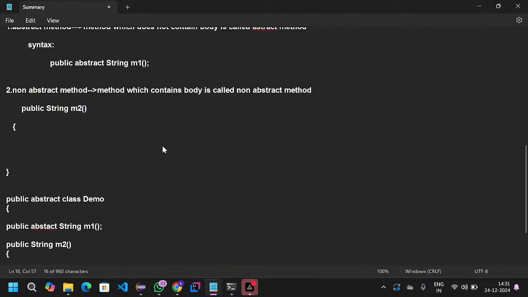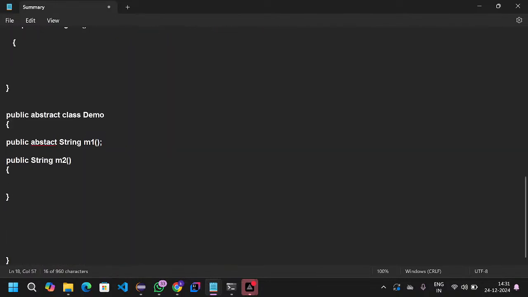Okay, now let us try to understand the interface. What is an interface?